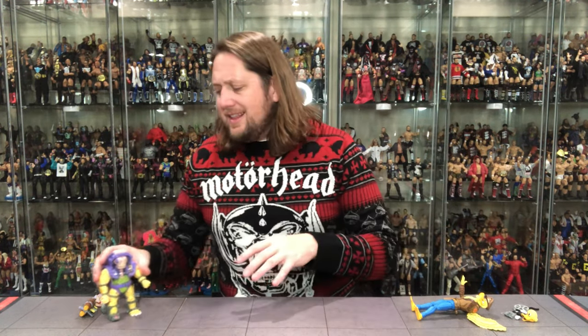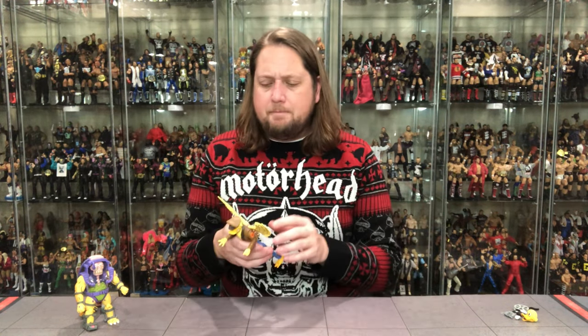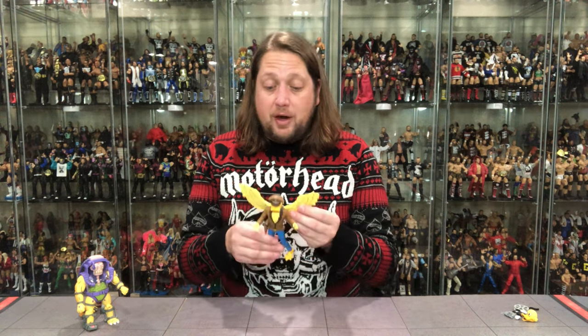So we got Mutagen Man and Ace Duck. Let's start with Ace Duck first. Like I said earlier, he's not a pivotal member of the Turtles team or Shredder and Krang's team — he is a movie star. But he's got a very toyetic toy back in the old Playmates days; a lot of people had that Ace Duck. I did not have it, but it's one of those that always stuck with you on the store pegs. You remember seeing it — he's got a lot of nostalgia feel to him.